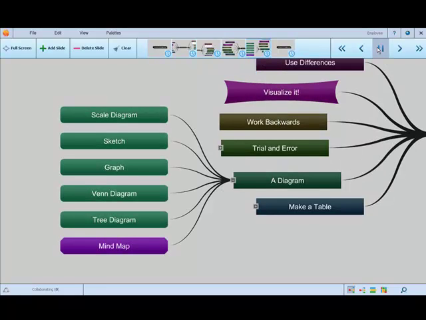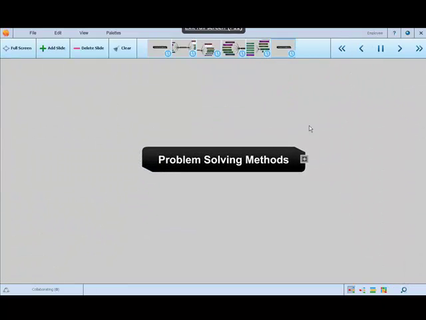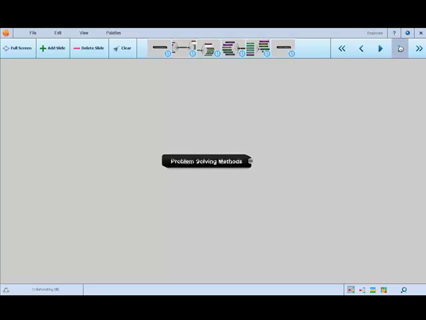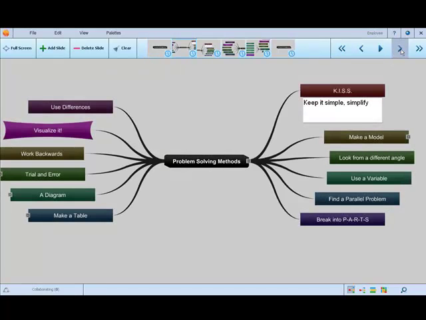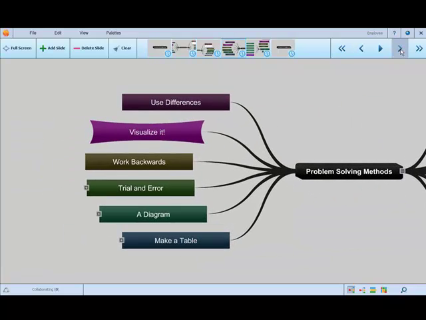And now I'm going to play the slideshow. So when I go through this with my class, I press play and they can see the whole thing. Or if I'm discussing it, I can just go through and hit the forward arrow and walk them through it. Let's advance to the next slide. I can discuss this. I can advance to the next one, talk about these things.